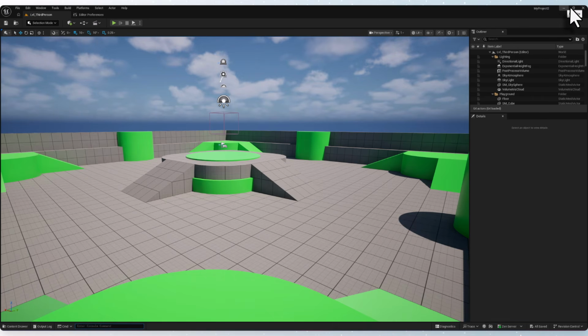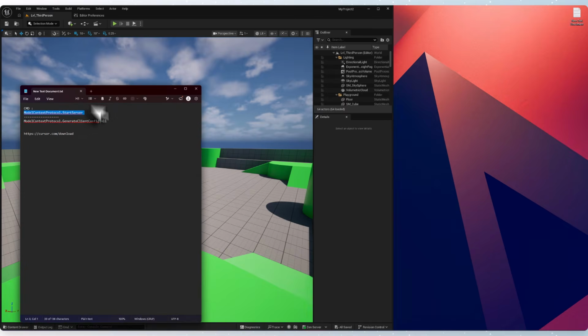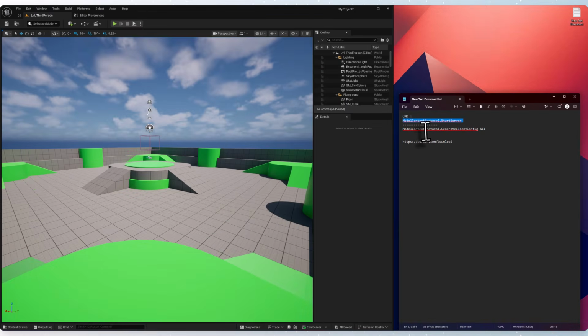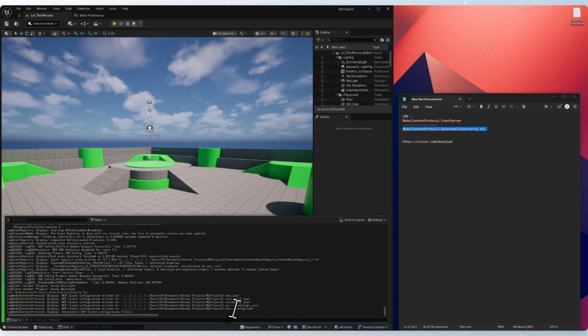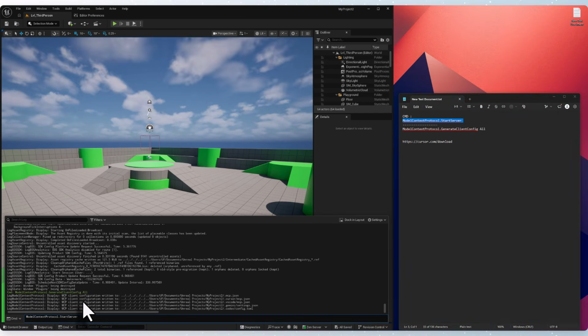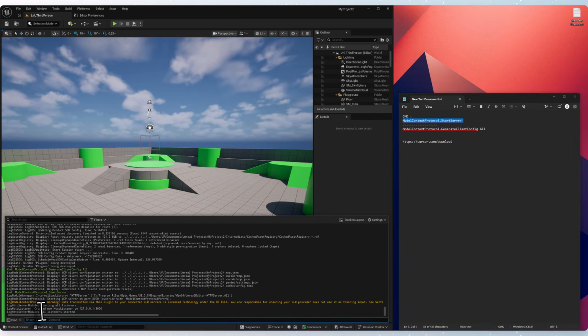Okay, the first command, let's say this one. Model Context Protocol, config client, output log, paste, and hit enter. This first command, second one, start server, by copy this command, paste it, and as you can see, the server is started with this port, with all listeners started. Okay, fine.